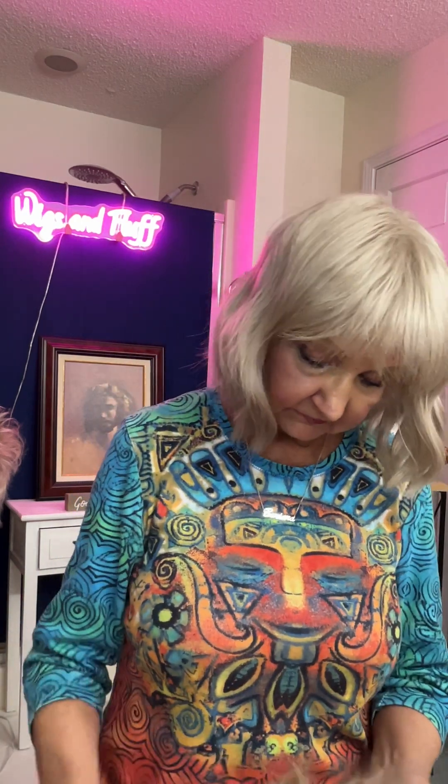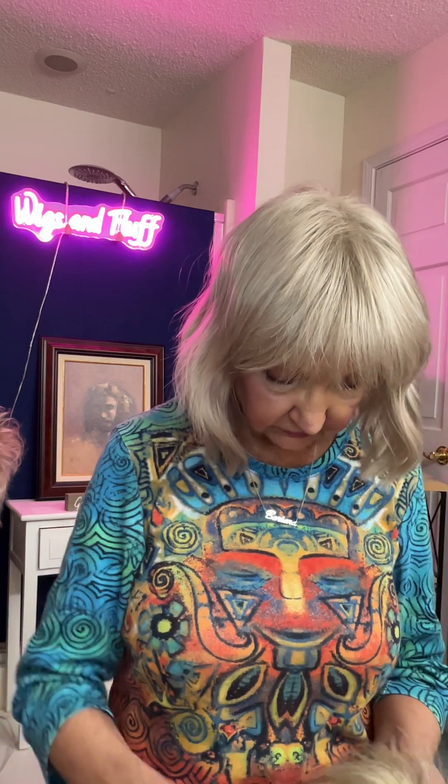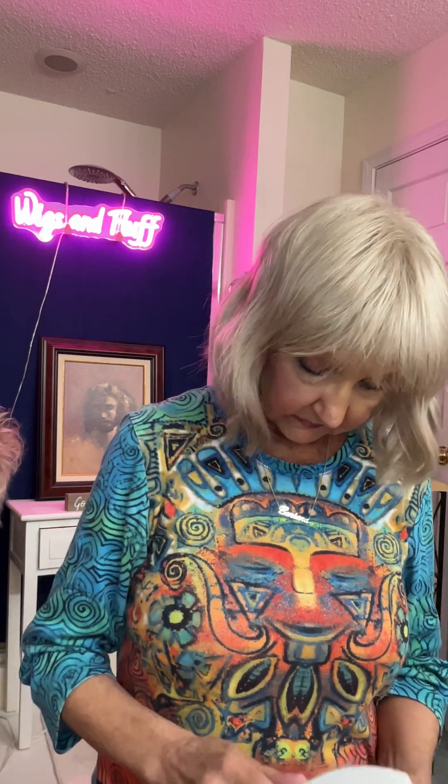You saw me — I was shaking it out, and then I took my brush and I backcomb it to wake up every one of those fibers. I'm getting right down in there, to the very inside of it, because I want to have some fluff to it. I want to be able to style it and do a few things with it. So you've got to wake it up — it's been in a box for a long time.